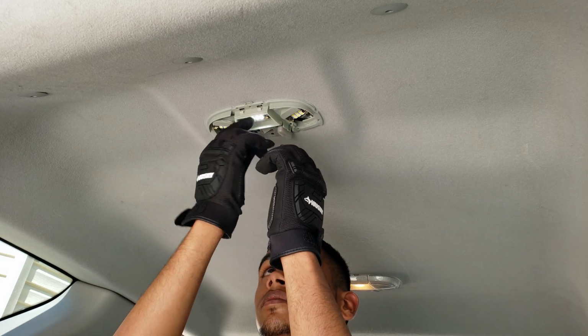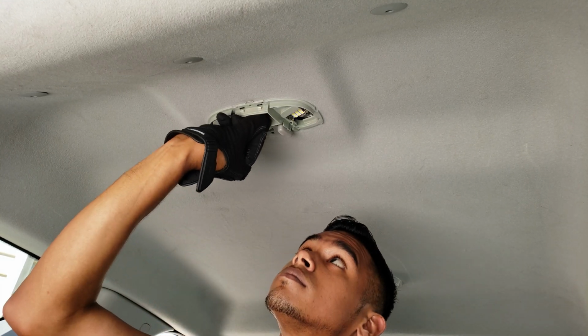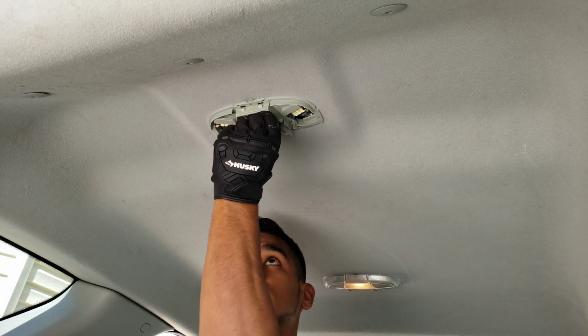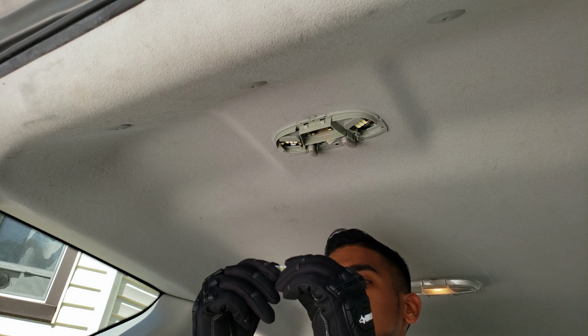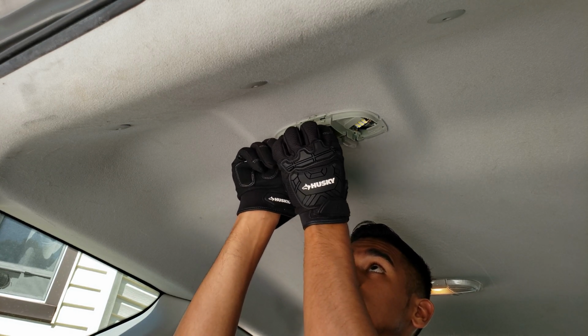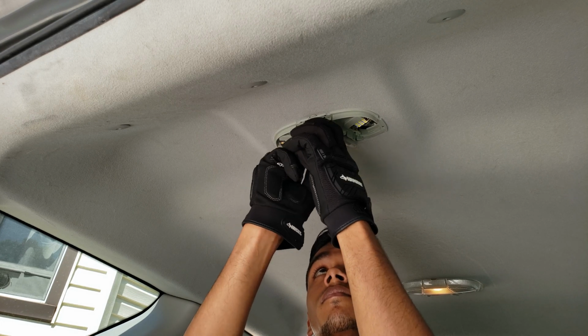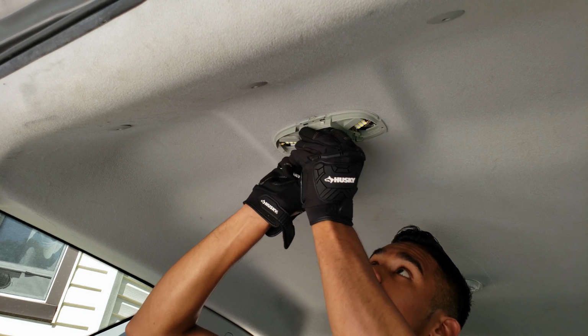I realized that the LEDs were a little loose, so I decided to just pop them right back out. All you gotta do is pinch in the two little connector tabs, or the conduit tabs, and oops, my camera almost just fell. But anyways, just pinch those little pins in so that they get a little tighter, and once you pop the new bulbs in, it will be perfectly fine. They'll be much tighter than before.